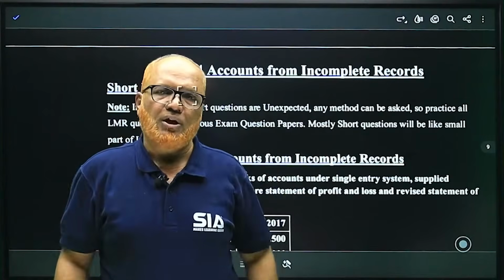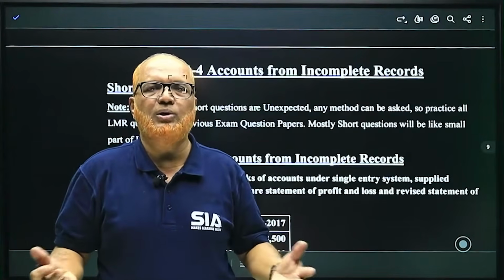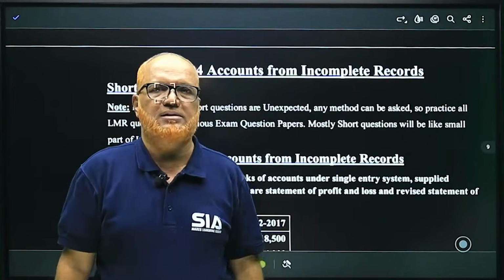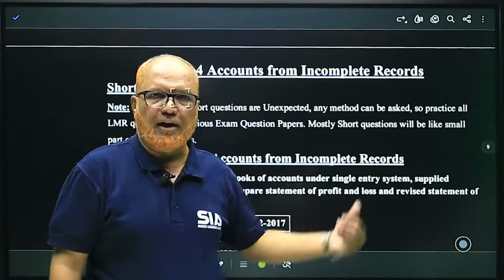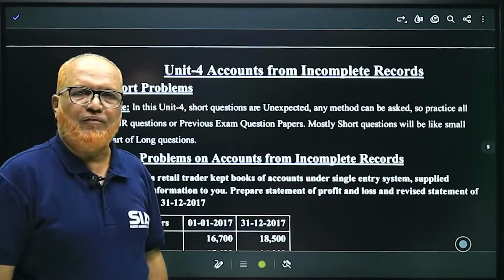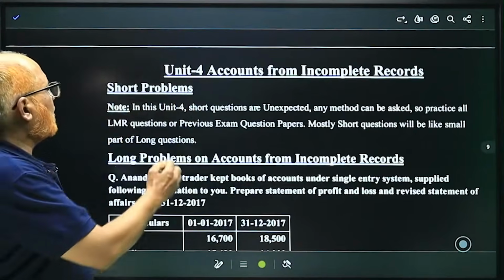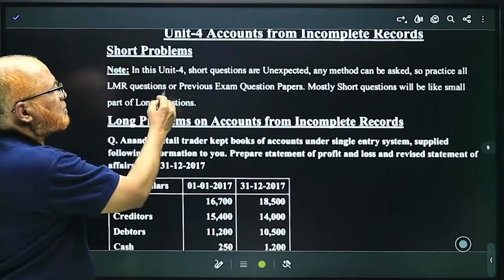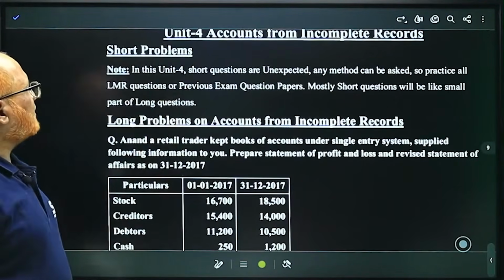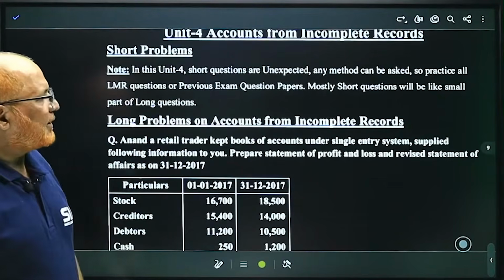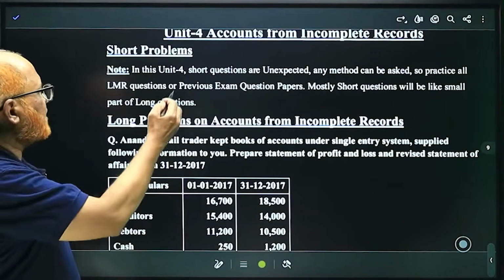If you visit, you can see my videos, and also you can see lot of answers given in the SIA app regarding this, how to calculate the profit, how to find out the sales. Now, one short problem I am going to explain you regarding this accounts from incomplete record. This was one of the examination problem.